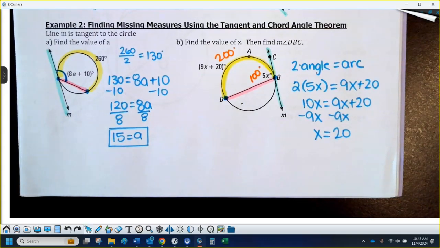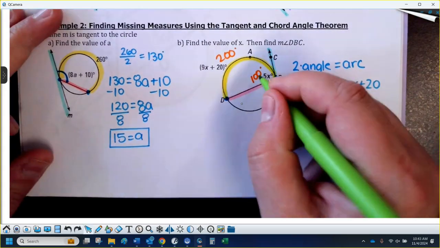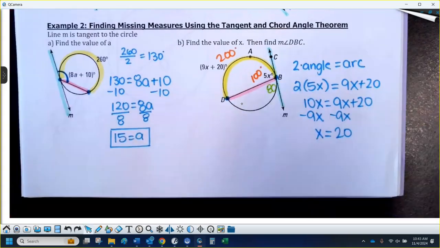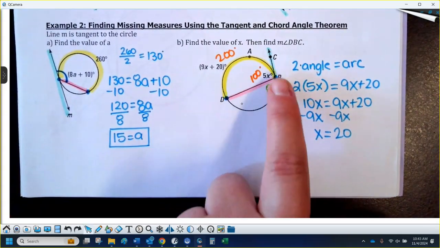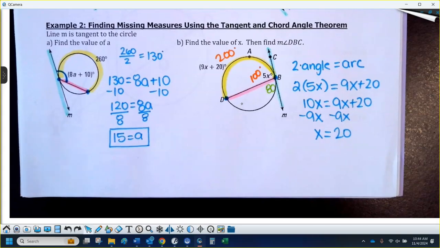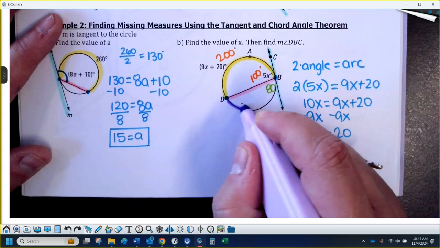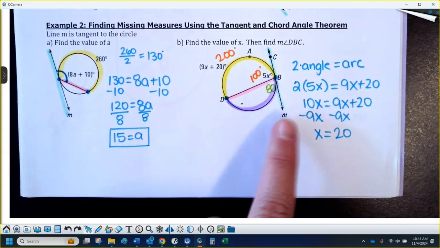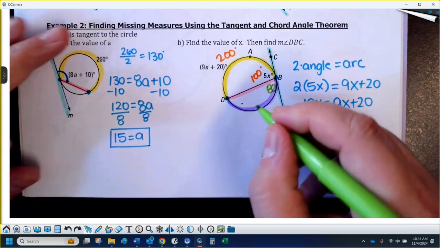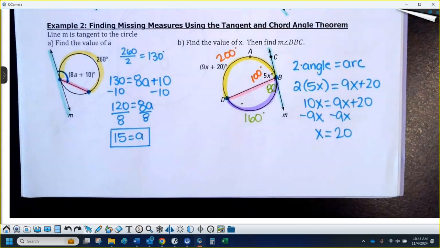If we had to find the other angles, I'm going to mark them in the picture real quick. I know they don't ask you for them, but if this is 100, this would be 80. This angle is DB and then the rest of that tangent line. Let me grab a different color here. The intercepted arc for that 80 would be from there to there, just the rest of the circle. Just multiply that by 2. That would be 160. I know it doesn't ask for that, but you can find the whole thing if you know that one angle and that one arc from the beginning of the problem. Is anybody having a question?